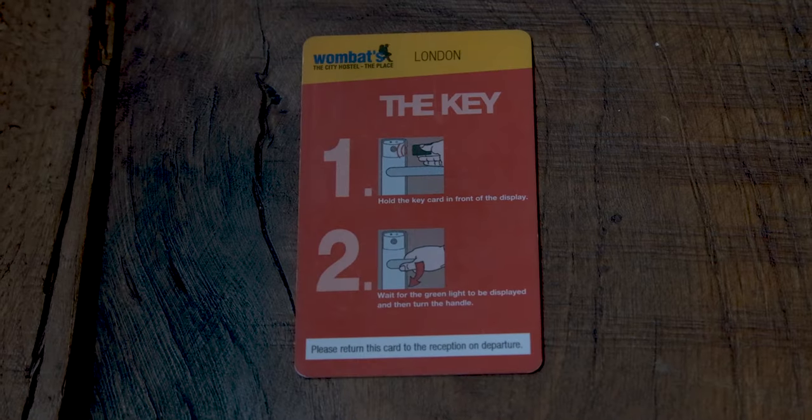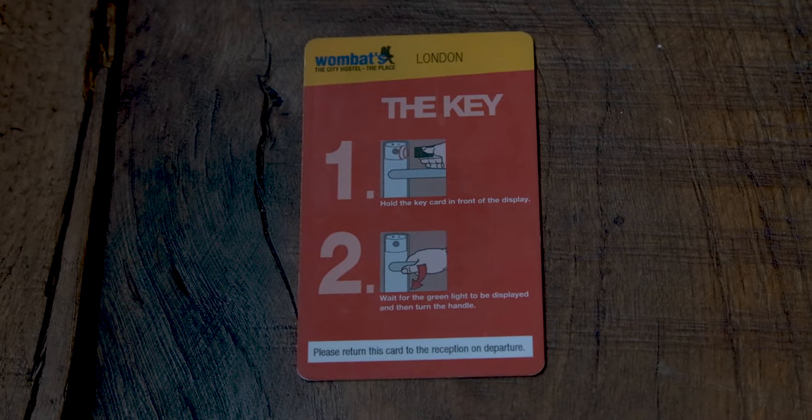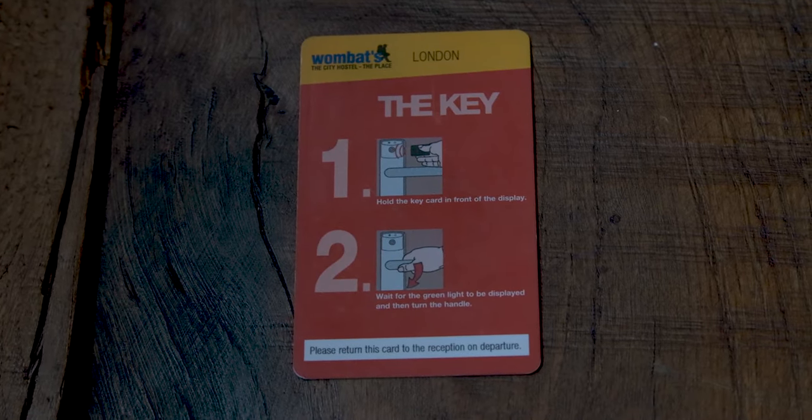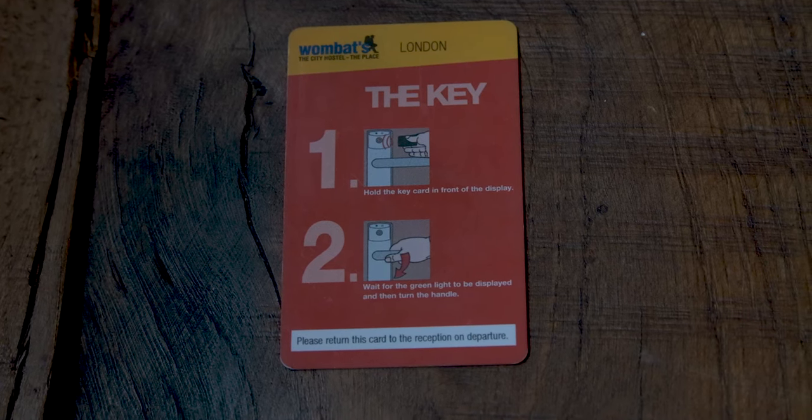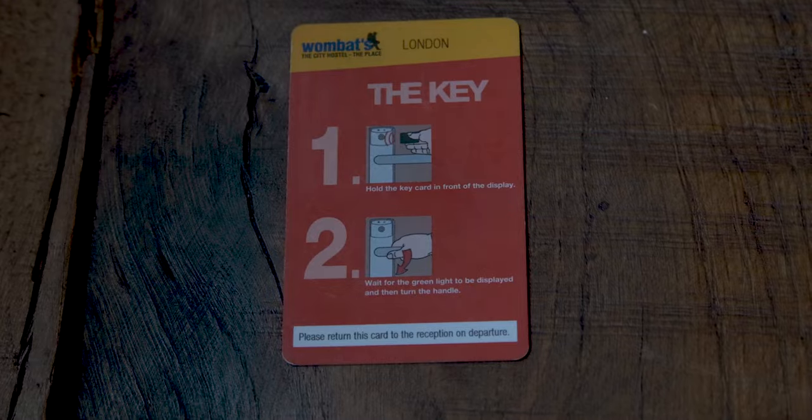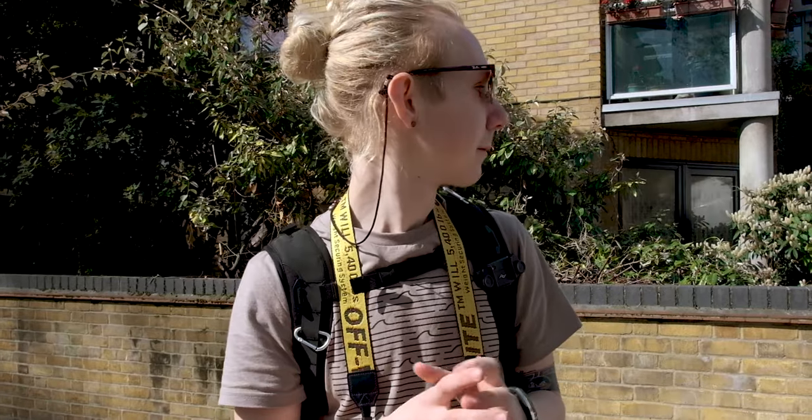There is one thing I need to tell you. In this hostel, you have a key card. And to get this key card, you had to leave a sort of ID in the reception. I left my personal ID card, which is kind of like equivalent to a driving license, or let's say a social security card, something with your face and name on it. You leave that in the reception, you get a key card. And with this, you can open any door in the hostel, as well as open your bedroom.